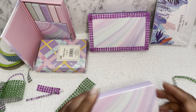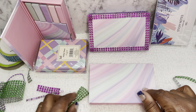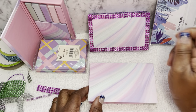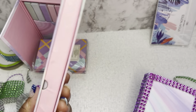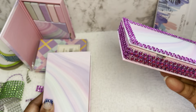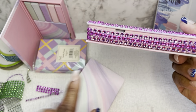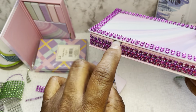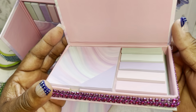You have a blinged out box compared to what it looked like before. From this to this. From this right here, nothing's on it, to this. I left this here piece off because you still want to be able to open it up like this. Like that. Okay?